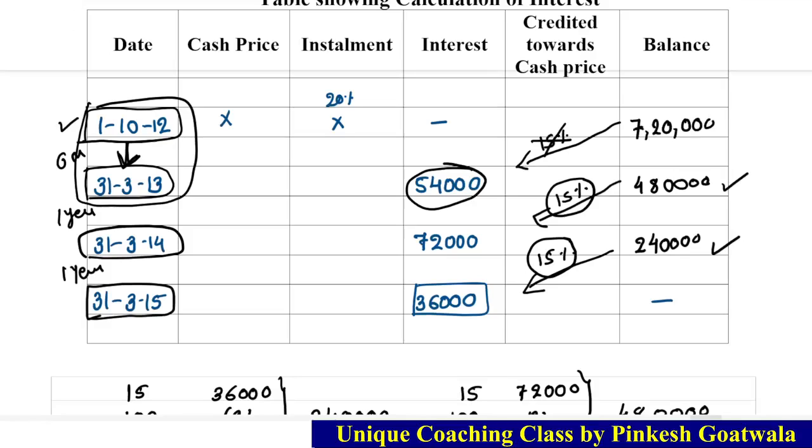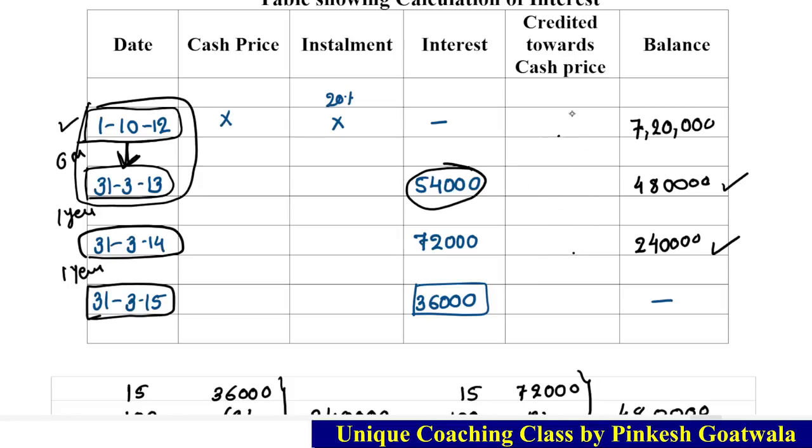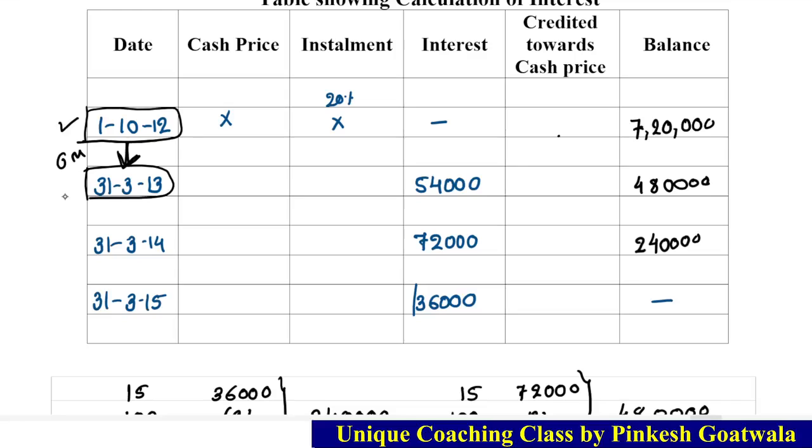Especially for this point I am going to solve this sum. Otherwise, all the other points have already come in earlier sums. This is the new point. Clear? Because here the gap between these two dates was 6 months, so here we calculate on the basis of 6 months. Now the remaining calculation we know very well. The twist point has already come, now no twist point remains in this.